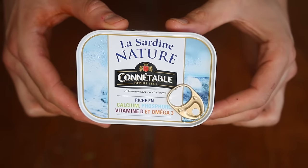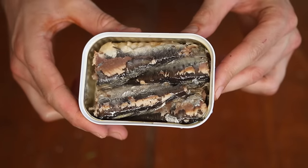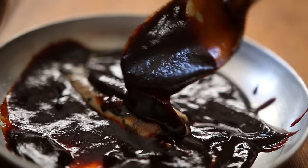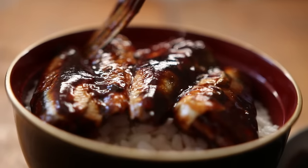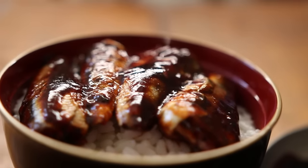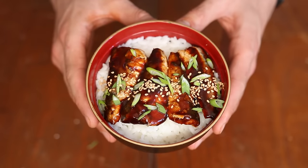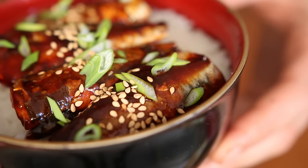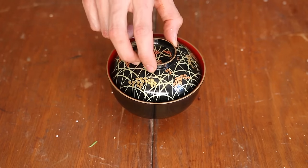Now open a can of sardines. So those are not preserved in oil, just water, because I felt otherwise the whole dish would be too heavy. Thoroughly coat each fillet in the sweet and sticky sauce and then place it on top of warm and fluffy white rice. Add a few spring onions, sprinkle some sesame seeds, and voila! Sticky, smoky, caramelized, and the tang from the sauce cuts through the fattiness of the fish.